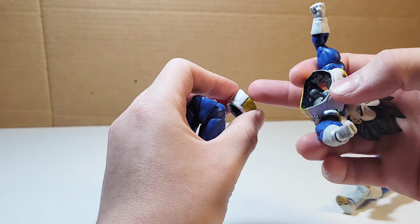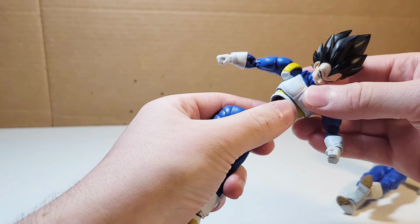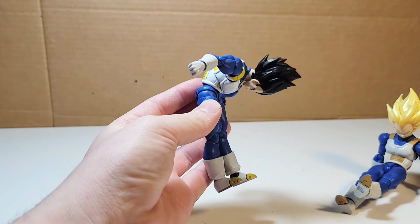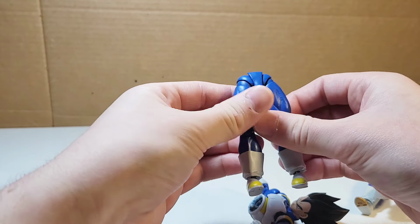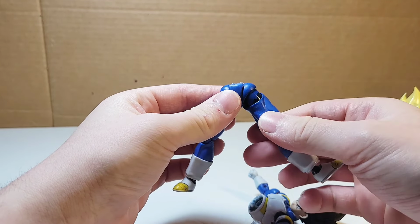Because of how this is cut, where the back has a lot less plastic, you can swap them around to where the chest actually eats the abs entirely. Then he can go all the way like that. As for the legs, it's the same regular articulation. I didn't paint down that far because I thought it'd be covered. That's just an oversight on my part.